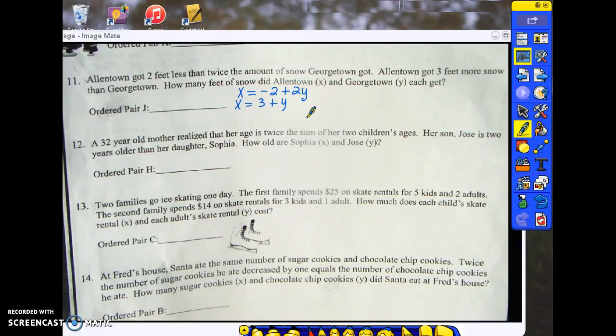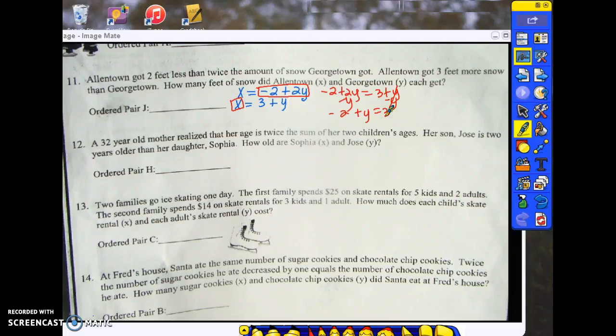3 plus y, and I'm just going to set these two expressions equal to each other because I'm substituting x in the other equation for what x is equal to, so all it's going to do is just set them equal to each other. Negative 2 plus 2y equals 3 plus y. Again, I only have a y in my new equation. I can't do anything on the left side, I can't do anything on the right side, so the first thing I do is move a variable. I'm going to subtract y so that I get all my variables on the left side. Negative 2 plus y equals 3.